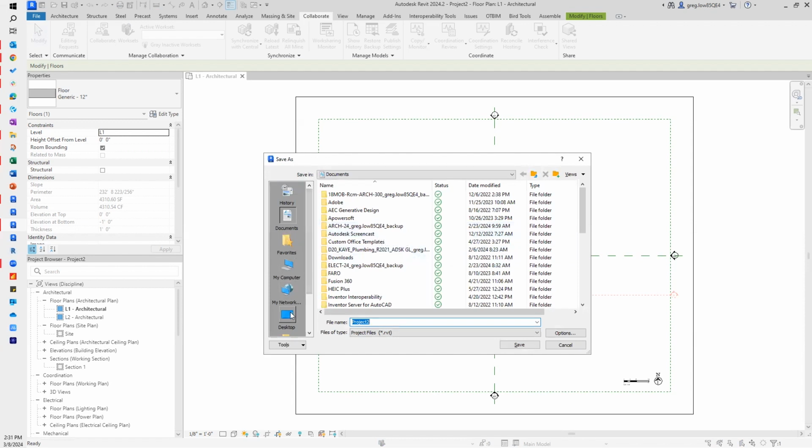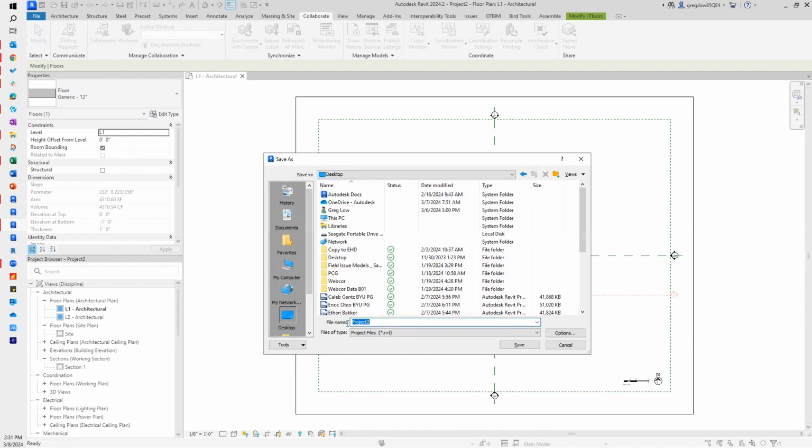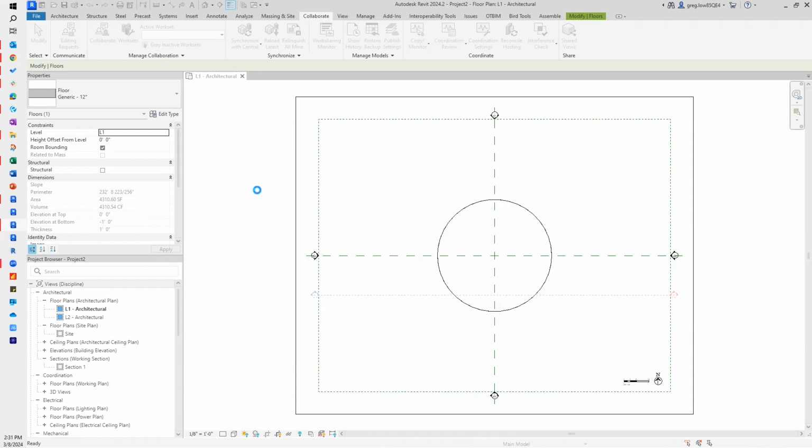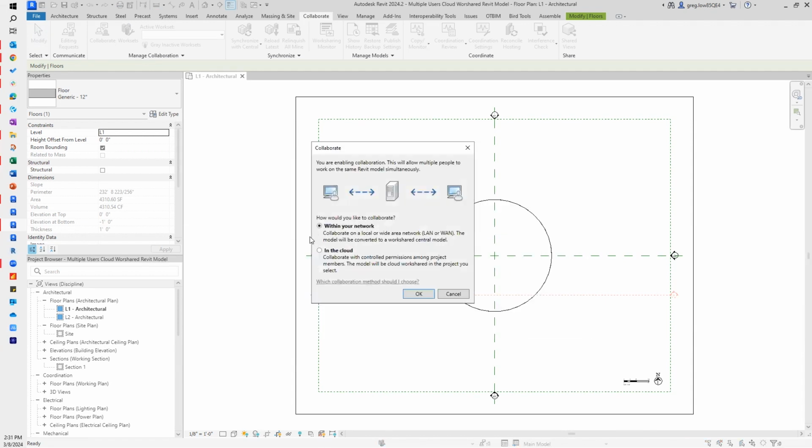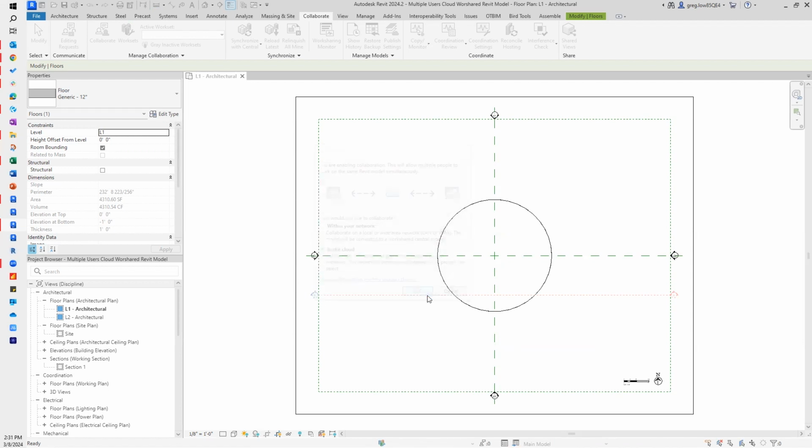So I'll save this to my desktop. And I'll call this my multiple users cloud workshared Revit model. Save that to the cloud.